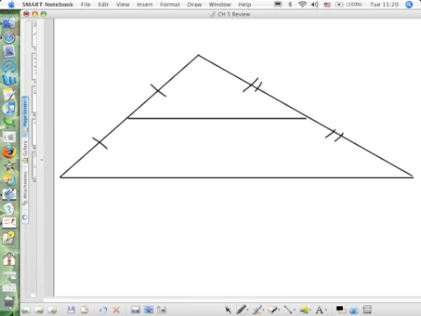You can conclude that those two lines are parallel. I know that these are parallel. I know that this is half the measure of this. What else do we know? We haven't touched on it, but it's dealing with the angles. Those are congruent, and also that one's congruent to that one because they're corresponding angles.